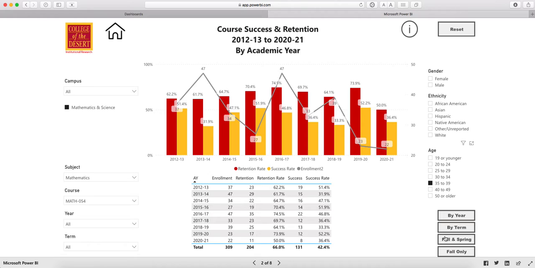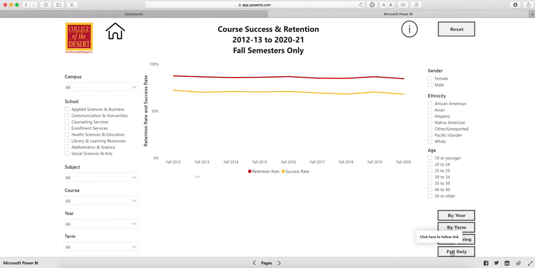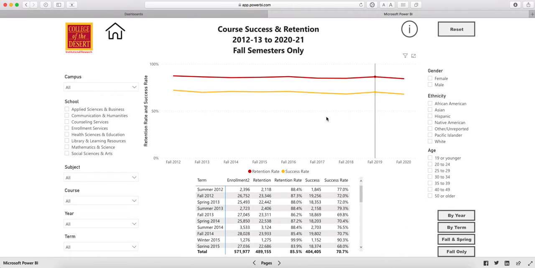The last thing I want to say about this particular tool is, in addition to this stuff, you can change how you want it presented. A lot of times, if you want to see overall trends, you just look at fall only, because things change a lot between fall and spring. But if you see them change between falls, then it's going to tell you something very different. Now notice though that this reset everything.